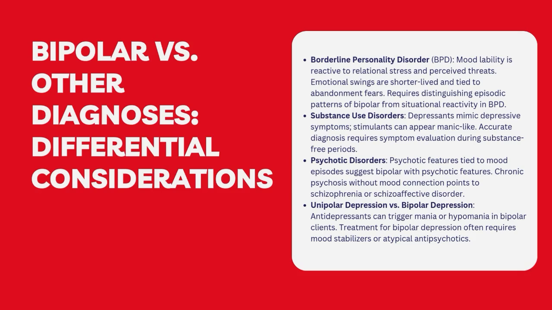For example, somebody with borderline personality disorder might adore their partner one moment but feel intensely betrayed the next due to a minor disagreement. While these emotional swings can resemble bipolar episodes, they are more reactive to external stressors and shorter lived than episodic patterns seen in bipolar disorder. It's also possible for somebody to have both bipolar disorder and borderline personality disorder, so a detailed clinical history is essential. And then substance use also complicates diagnosis significantly.